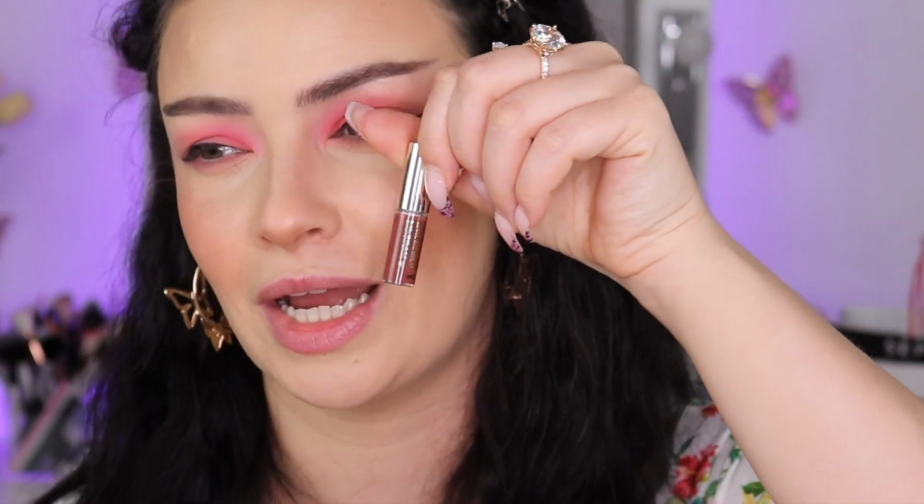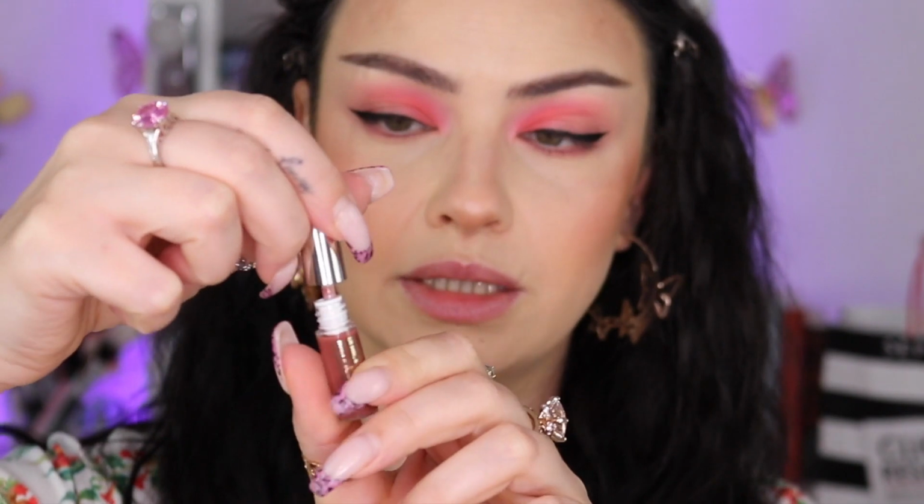So I have only one more product to try. This is the Stay Vulnerable Glossy Lip Balm in the shade Nearly Neutral. It's so tiny and so cute. Hydrating lip gloss that delivers high shine color with the cushiony feel of a balm. It's not as pigmented since it's a balm glossy lip, and let's see how that goes. Let me just go with a little bit of whatever's left. Oh, it smells sweet. Wow, the color is very natural. I love it. It feels so good, so nourishing, so balmy. I can't stop applying this because it feels so good.